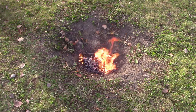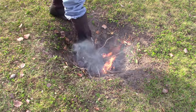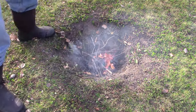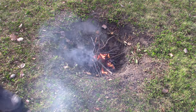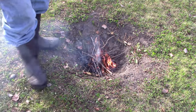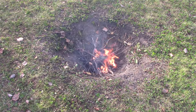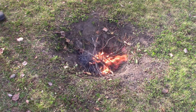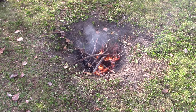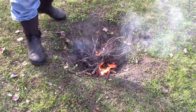So again, start the fire in the bottom. It's good to have lots of small stuff. Some straw or hay or something that hasn't been sprayed with herbicides, of course, or chemicals. You don't want to put anything with chemicals in here, right? Don't burn your garbage. You can burn your kitchen waste, or your garden waste, or anything like that. But I'm not going to try to waste too much of the small stuff.